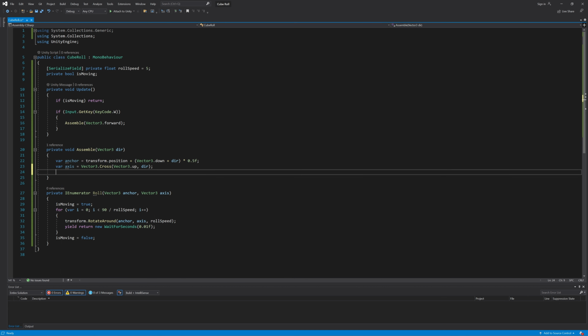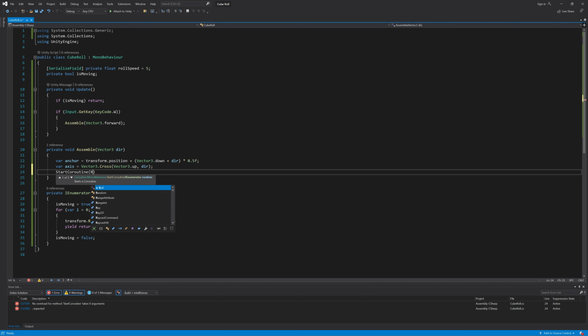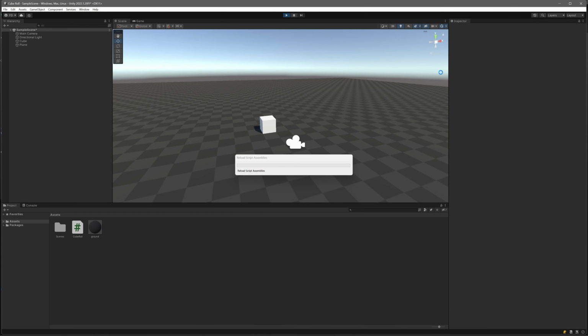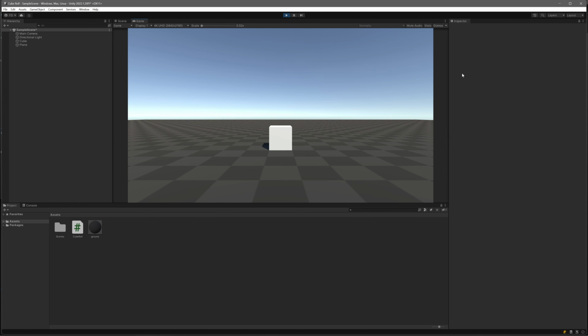Okay, and I just need to StartCoroutine roll, put this in assemble, and we'll pass in the anchor and the axis. Right, and there we go.